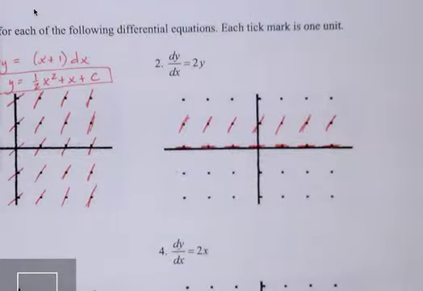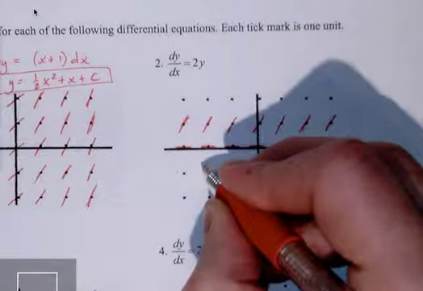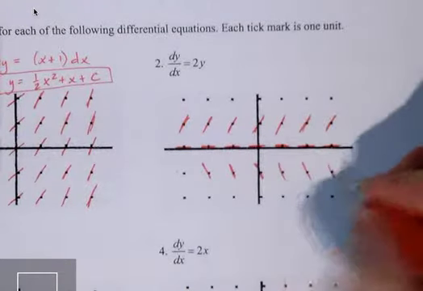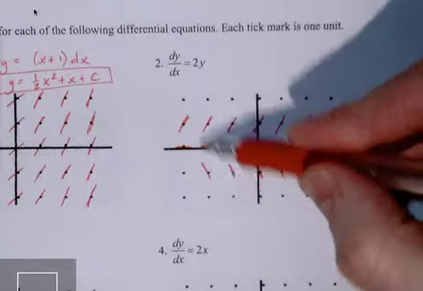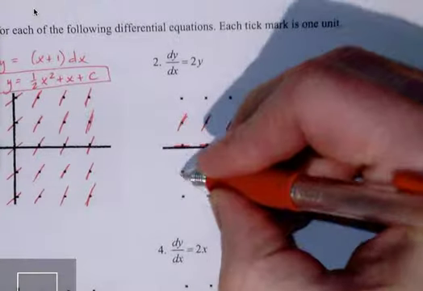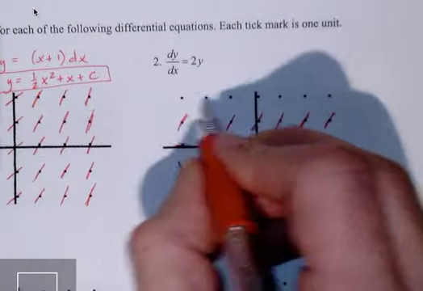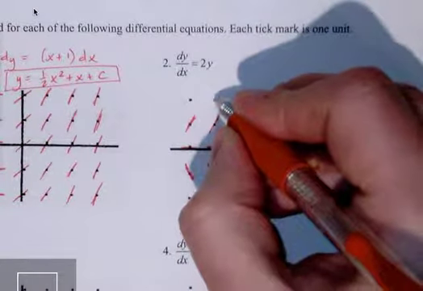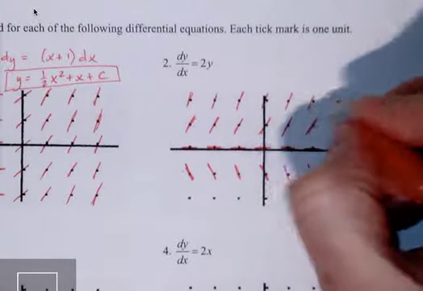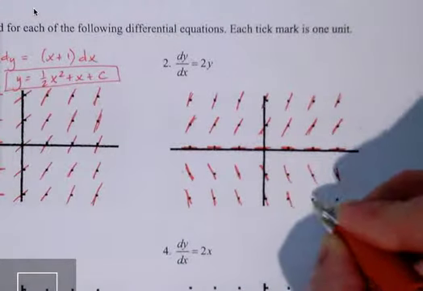Okay? Where y is equal to -1, the slope is equal to -2. Okay, and to estimate this, basically what I'm doing is I'm aiming this at that point right there, because I know if I connected those 2 points, I would actually get a slope of -2. Okay, and if I go up here to y is equal to 2, I know that I'm going to get a slope of +4. And of course at 3, I'm going to get a slope of +6. Down here at -2, I'm going to get a slope of -4.